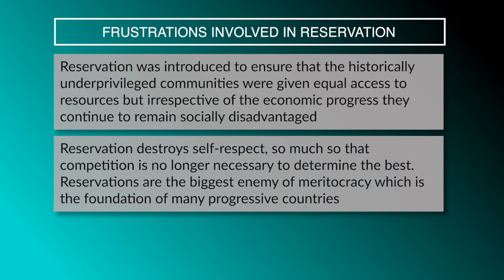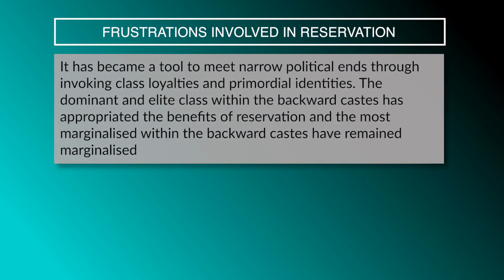Reservation destroys self-respect, so much so that competition is no longer necessary to determine the best. Reservations are the biggest enemy of meritocracy, which is the foundation of any progressive country. It has become a tool to meet narrow political ends through invoking class loyalties and primordial loyalties. The dominant and elite class within the backward caste has appropriated the benefits of reservation, and the most marginalized within the backward caste have remained marginalized. In other words, the benefits of reservation don't seem to have accrued to those for whom it was really intended.